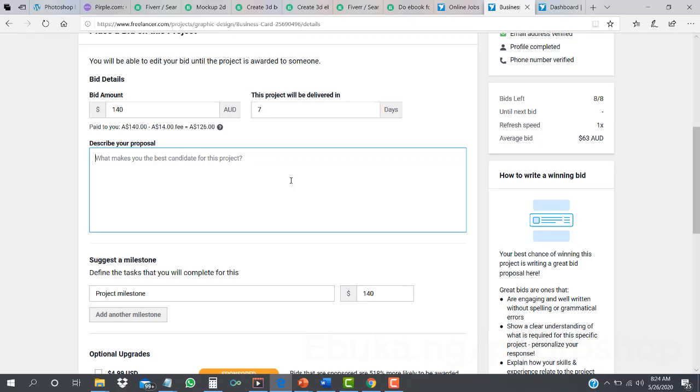So what I want you to do is ensure that you look at the project your client has put up, right? Ensure you repeat in some words he has put up, read it very well, provide links to what you have done, right? Similar projects you have done. If you don't have any link, you don't need to provide anything, right? Just tell him, oh, this is what I've done and all of that. Then also add that, oh, the reason I'm bidding low is because I'm new to Freelancer. I'm looking for good reviews. I'm also looking to build partnerships, right? So if you don't mind, I will do this design for you.